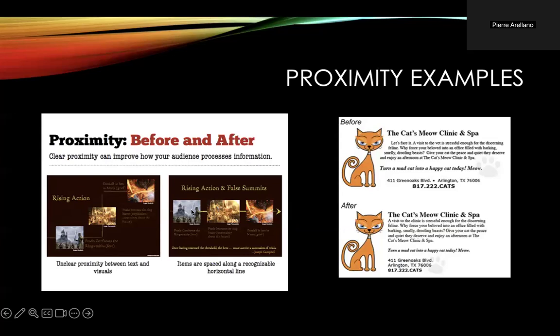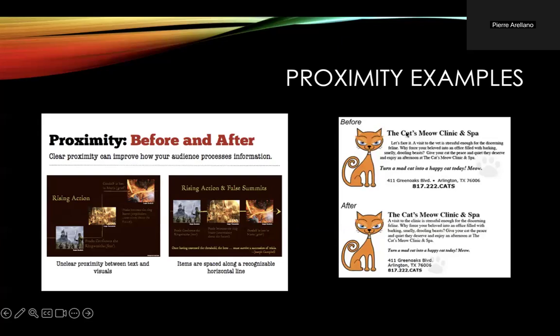Maybe it's just a consistent order from left to right. So there's not necessarily a rising action in this case. They're kept exactly in the same proximity to each other. One is not higher than the other. And that's a good way to show right off the bat, without even knowing what the information is or what the story is, that these images are all related. Maybe this is a consistent timeline, right? Or it's the same story, and something is happening to further the story, and it's getting more dramatic. So the way this is put up is creating that image already in your head. But this one, not so much. Maybe it's like this happened first, and this happened, right?